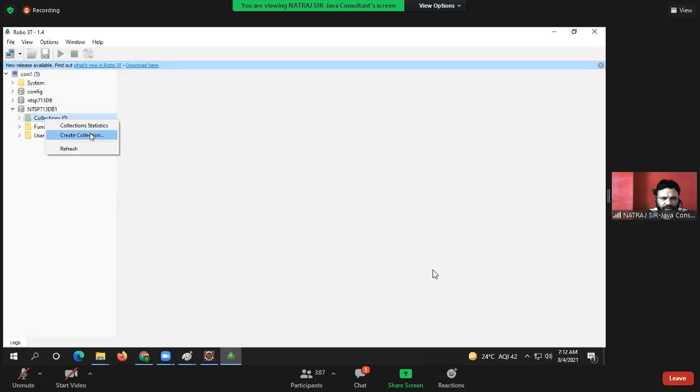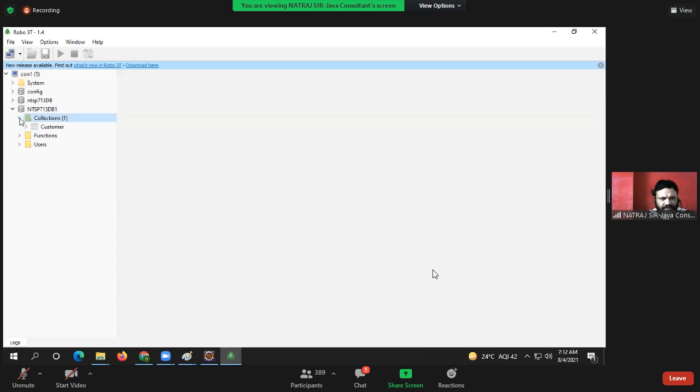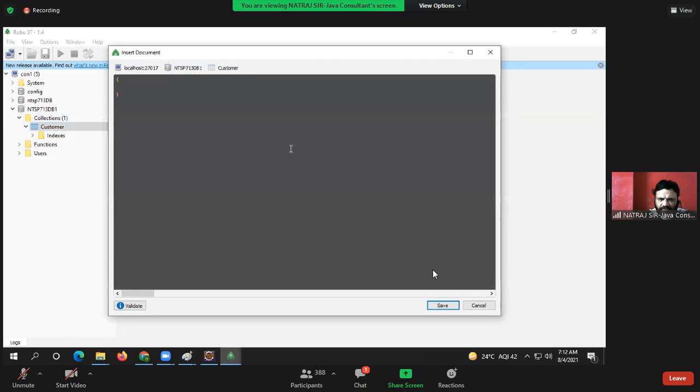Collections. If you want to create a collection, you can create a collection. What is the collection name? Okay, I'm taking customer. So you want to add a document, insert document. Yes, you can insert the document, guys, in your regular style.